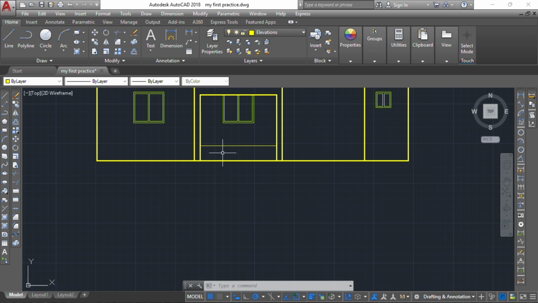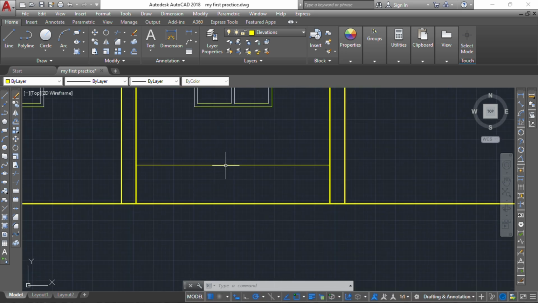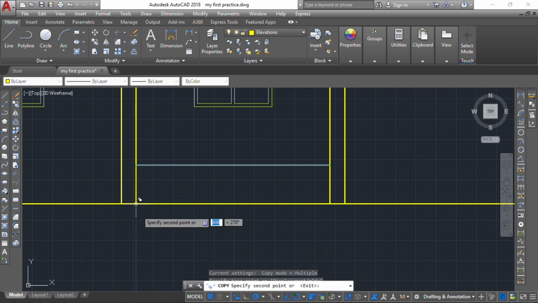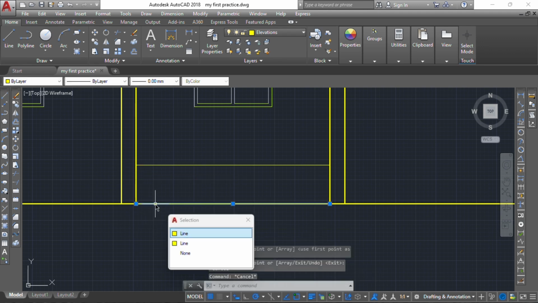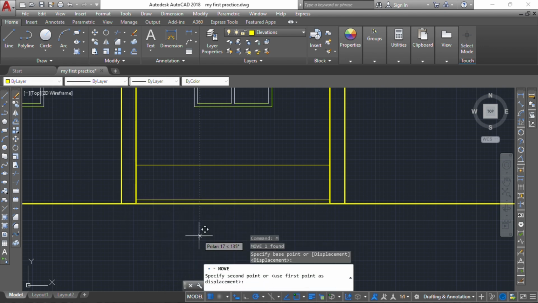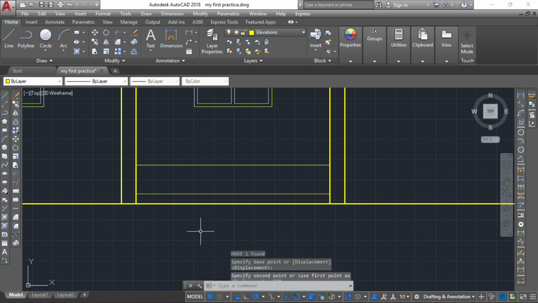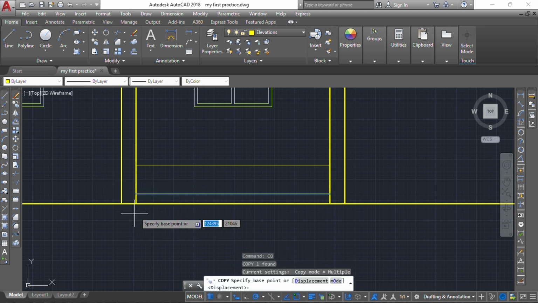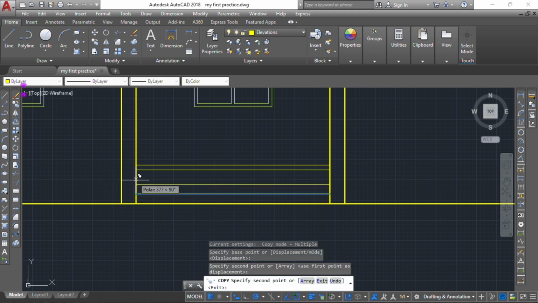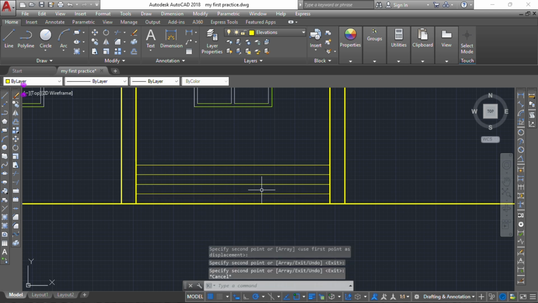Okay, so now here another set of stairs will be here, right? Okay, let's just go ahead and copy this down here. Okay, now let's move it up with a distance of 150, right? Okay, now let's copy. Should be having, I think, four sets of stairs here also. One, two, three, and then four, right?